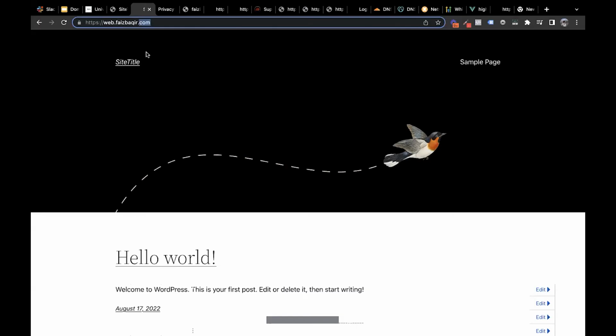Now, since I did the SSL certificate record a while back, it's been almost an hour. When I pointed my domain there, it started working just instantly. And that's exactly why we've split this into two parts. The first part is for SSL generation. The second part is for pointing your domain to our servers, to our WordPress servers. So yeah, I hope that makes sense.